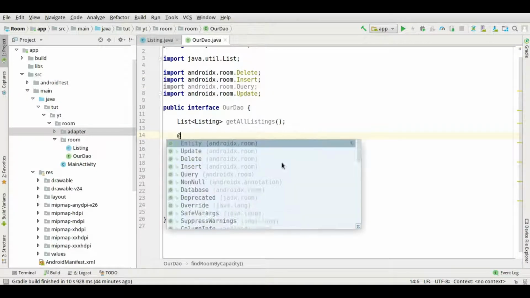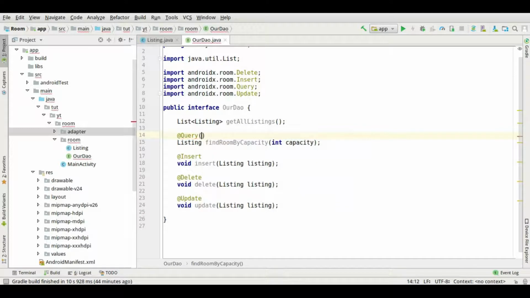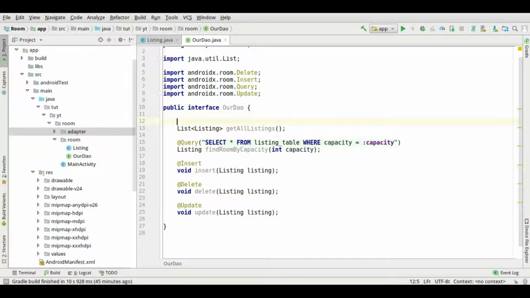We need this table name as an identifier in order to access it in our data access object. When we go back into our listing, we can just say query select from the table name that we created, and I want to retrieve only a single listing object where capacity, I think, yeah, equals the capacity of the passed argument.